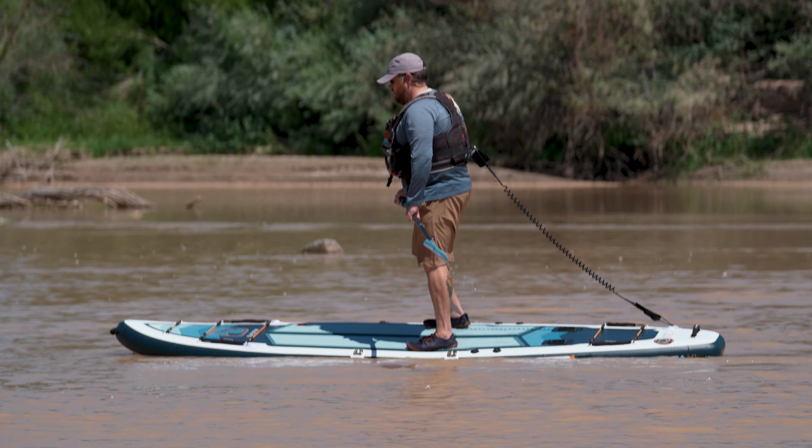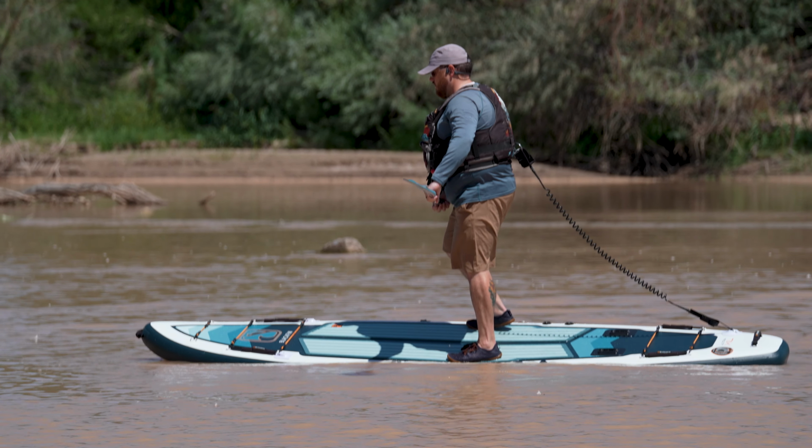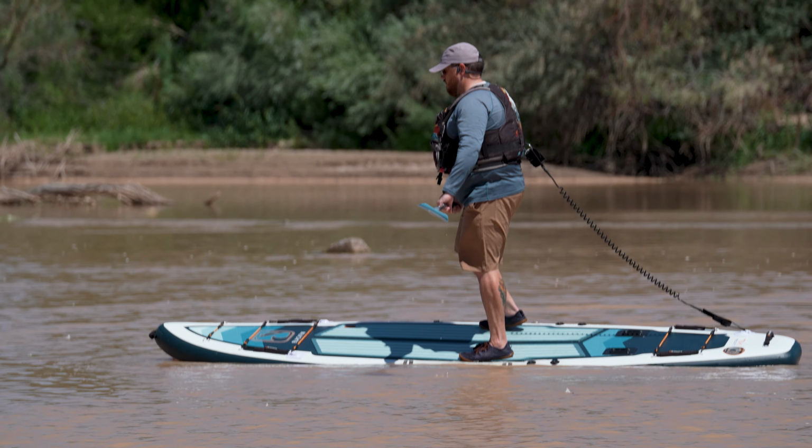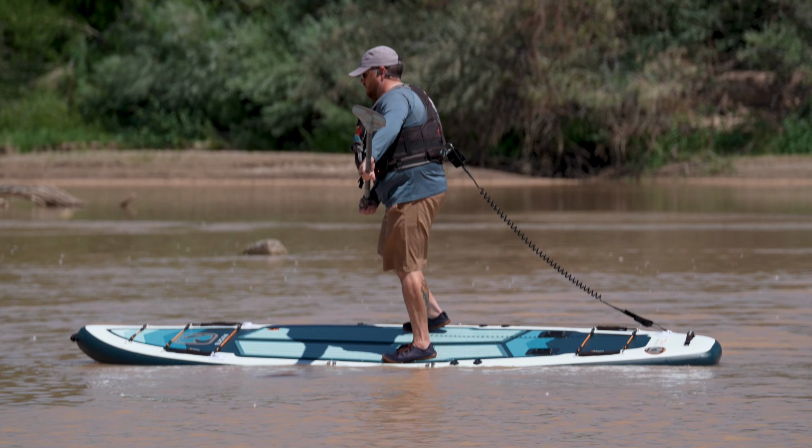The XL ULTRA is extremely stable. It's great for beginners, larger paddlers, paddling with friends, family members, or pets. And of course, it is great for fishing or taking lots of cargo with you for maybe a SUP camping trip.